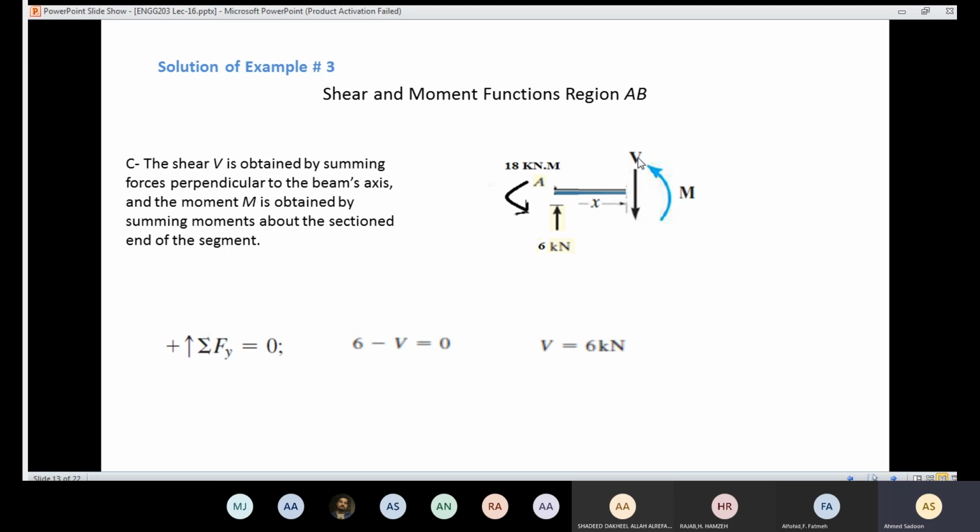Then I need also to come up with an expression for the moment. For that, I need to take the moment at the end of the section. Do not forget about the sign convention. Then the moment is going to be positive, and the moment here is going to be positive as well. And the force 6 kilonewtons is going to cause a moment, if this is the point of rotation, that is clockwise, which is negative. So I have M positive here. I have 18 kilonewton meters positive as well, while the 6 kilonewtons is going to cause a negative moment by the perpendicular distance, which is x. Now I can simplify that formula in order to have an expression for the moment. The moment equals 6x minus 18. Here, the value of the moment depends on the value of x. And the range of that equation is from here to there.